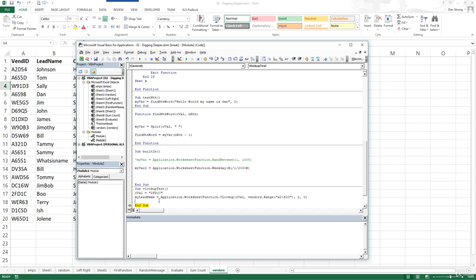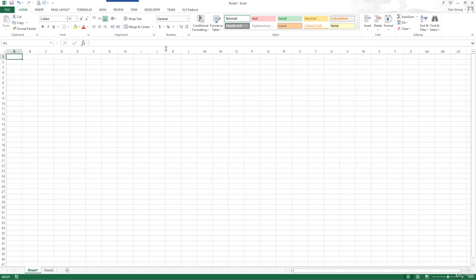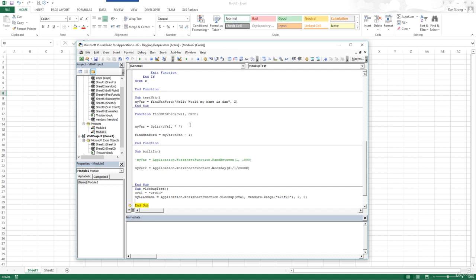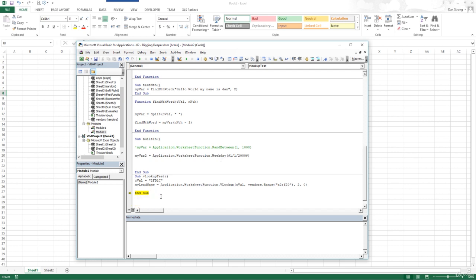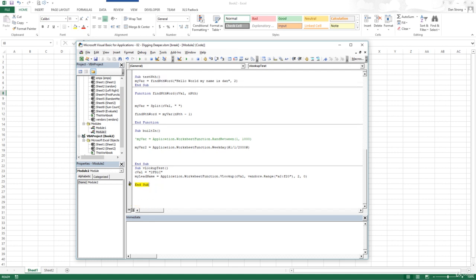And so that's fantastic. Now let me show you a couple things that could happen that will throw you off. Let's say we open up another workbook. So here's another workbook that comes up, right? And if we hit Alt F11 and we're still in the same macro, we could rerun it from the start. It doesn't matter. Let's just go up here and let's say, now what if the other workbook also had a sheet with a code name of vendors? Well, that's not very likely, right? But if it did, we could run into problems. Let me show you another scenario that we could run into problems.